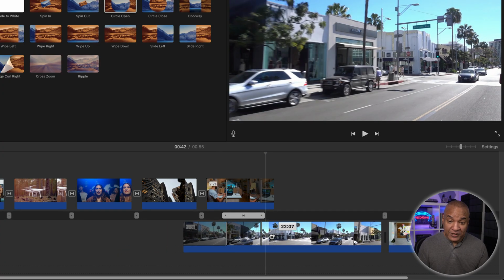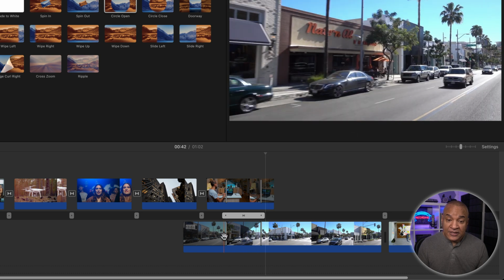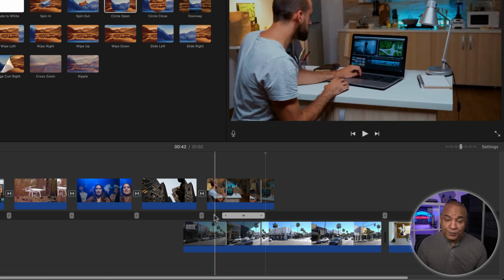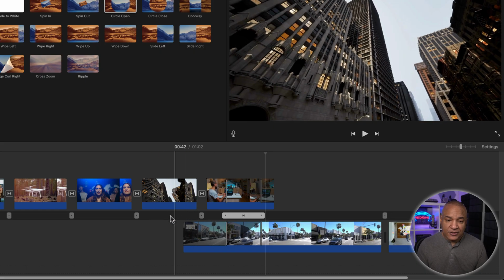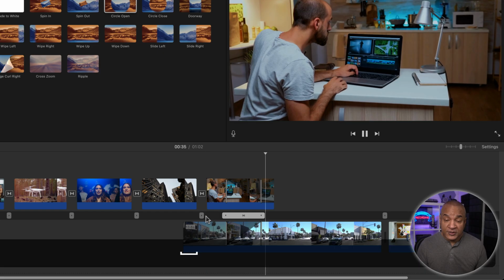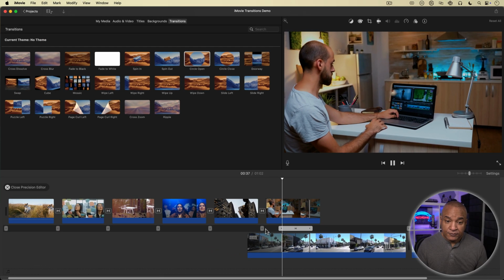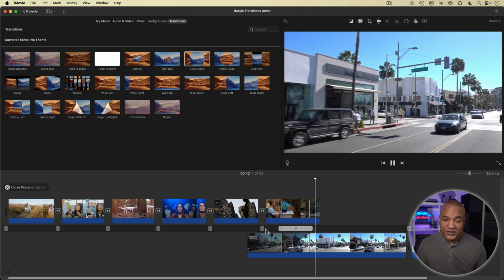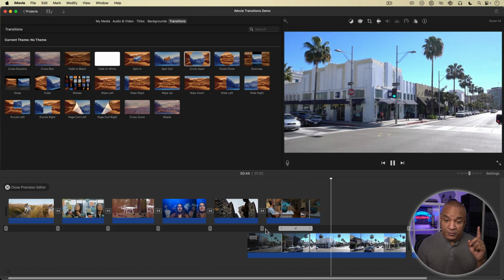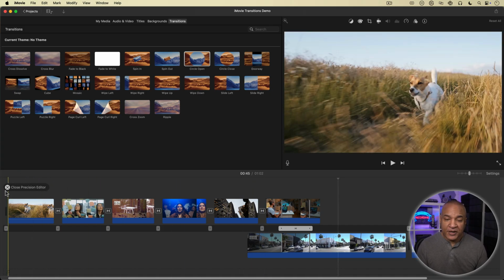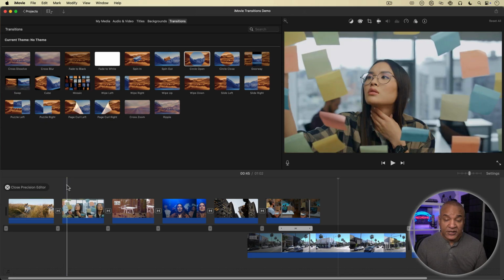And you can adjust how much overlap you have to work with by clicking and dragging on the outgoing clip and incoming clip. Now, to play back your transition in the Precision Editor, make sure that you place your cursor on this dark strip between the two clips before you preview with the spacebar. Now, I have an in-depth tutorial on how to use the Precision Editor. I'll link to it in the card above. I'll also leave a link in the description.